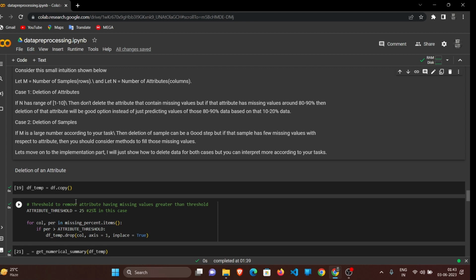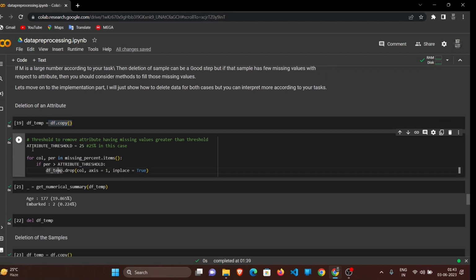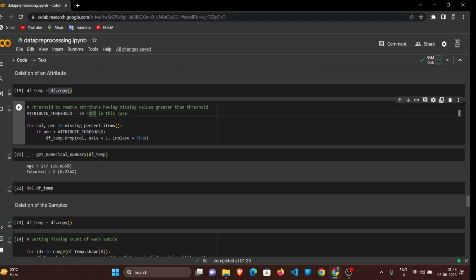Going with the first step, deletion of attribute, we start by creating a temp variable which just copies the data frame. Next, we set an attribute threshold of 25%, such that if any attribute has more than 25% missing values, then we delete that attribute.